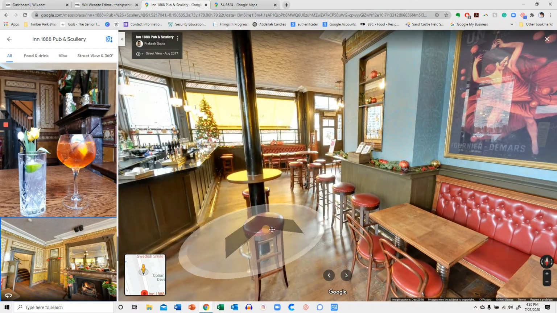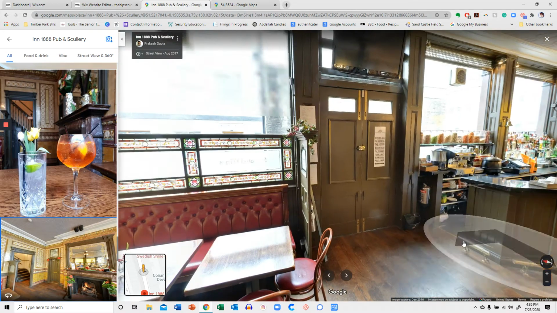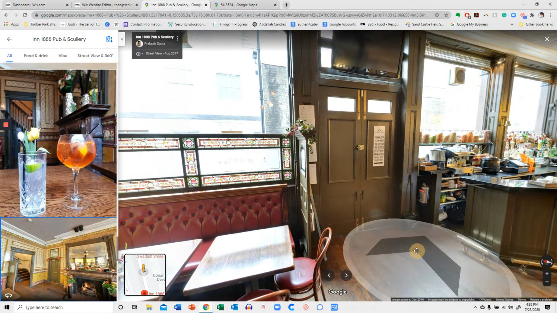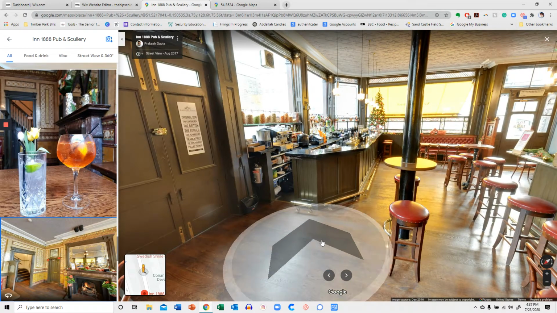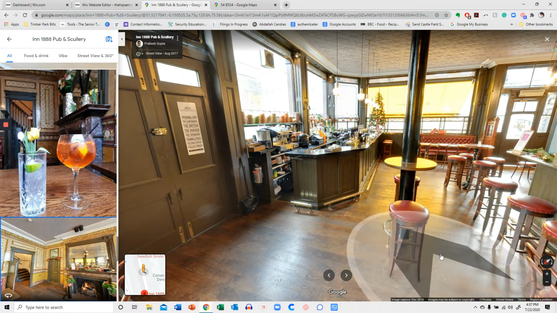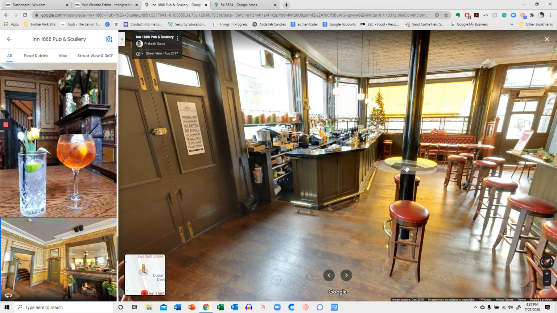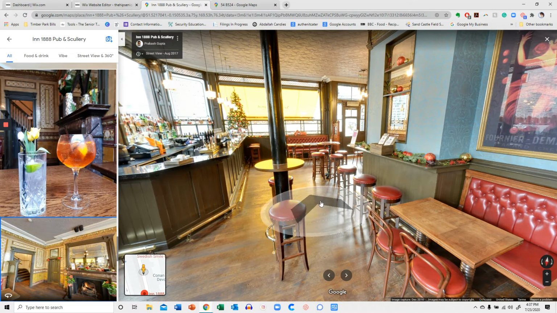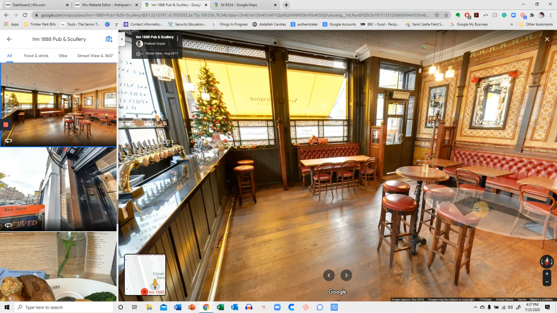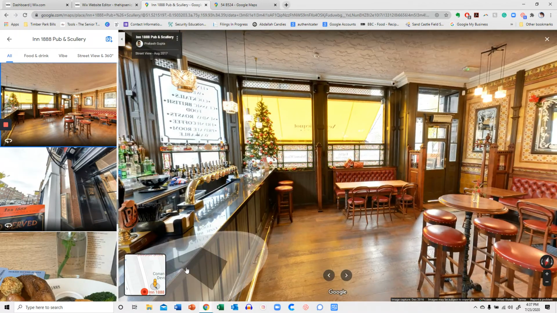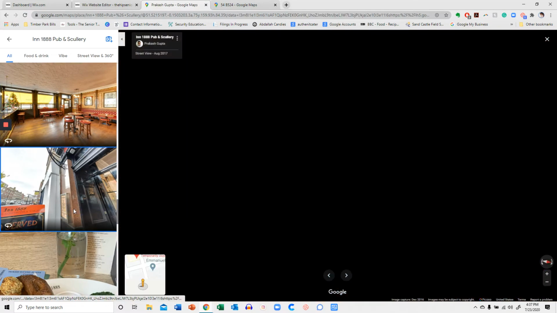So if you're trying to see somewhere and think, oh, I want to go eat there, what does the inside of the place look like? What is the ambiance of it? Is this someplace that I could relax? Is this someplace that I could take a business client to and have a lunch one-on-one with them? I don't think I would like the seat right here. You've got a big pole sitting in the middle of that one, I just noticed. But you get the picture. You get the feeling for a place, see what it's like. I wouldn't mind going and having lunch here. What about you guys? And then you can click on different pictures from them.